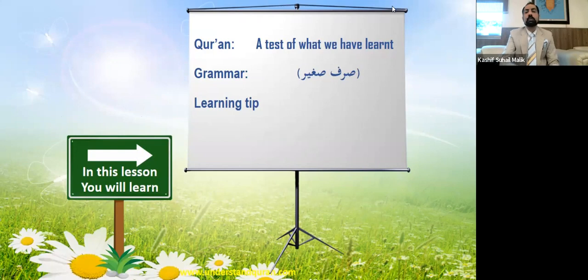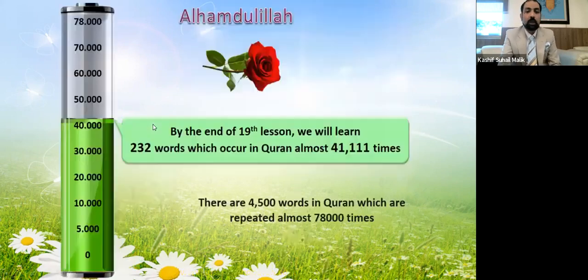Today what we are going to do is, if we are making this claim that we have achieved this target, we are going to check it today whether we have achieved it or not. So we claim that you'll be able to translate 41,100, more than 50%, almost 40,000 words of Quran yourself. So we will check that today. The second part, grammar, will be done tomorrow, and similarly we'll share the plan for closing the course as well. If you are all willing, we'll have revision sessions in the coming week, and then your final quiz.